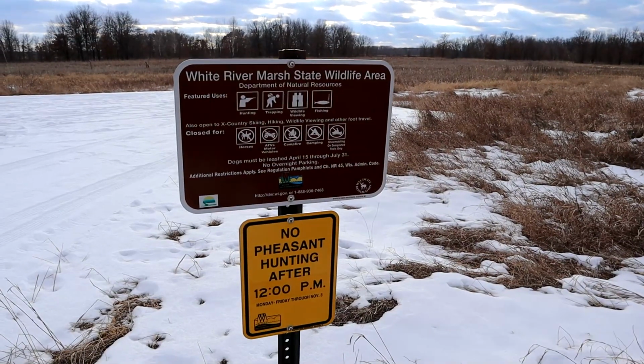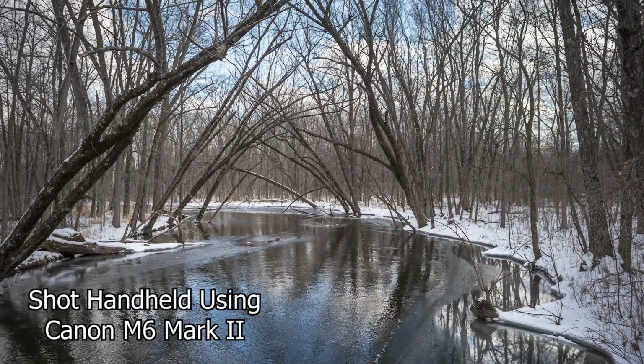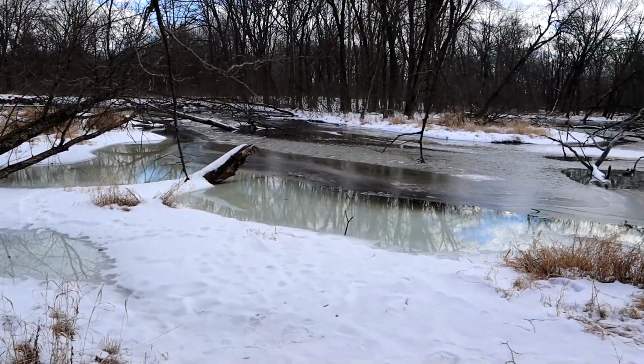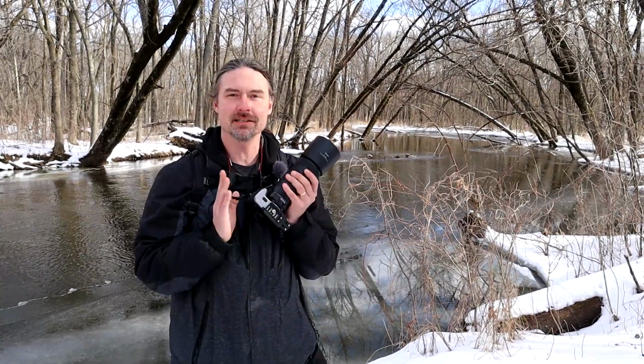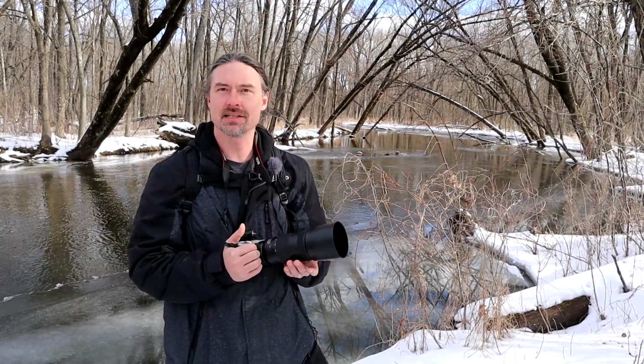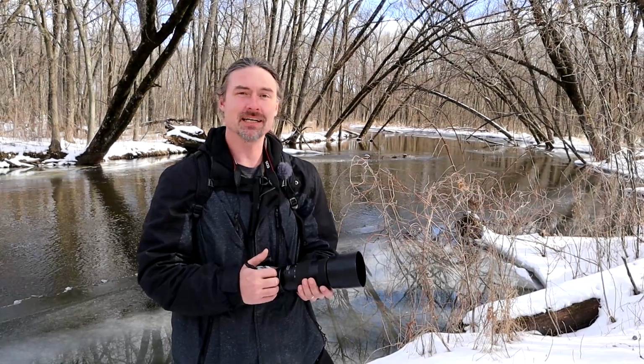Today I'm out at the White River Marsh State Wildlife Area. It is an absolutely gorgeous location, and we got a bunch of snow on the ground and water just cutting through this gorgeous terrain. So I'm going to try something a little bit different than normal today. I've got my Canon M6 Mark II with a 70-300 telephoto lens, so that's actually giving me 110 to 480 millimeters due to crop factor. But I'm going to try really hard to do some good telephoto landscape photography. And yeah, be sure to stay tuned and let's see what happens.